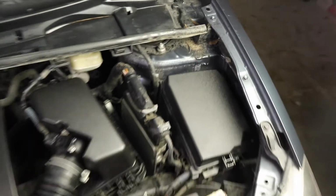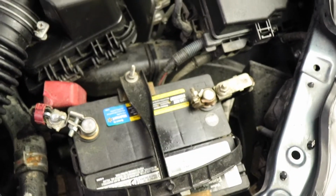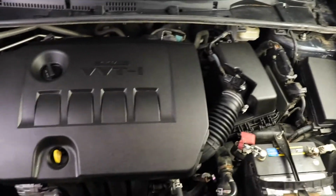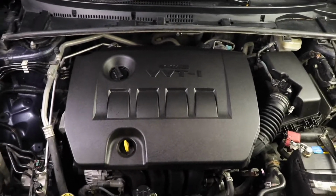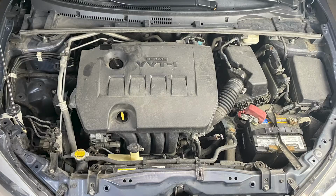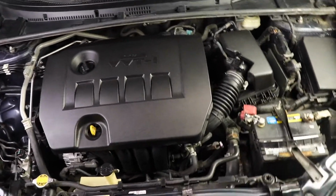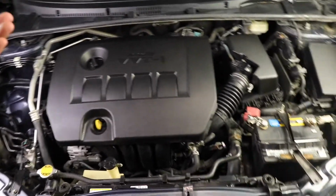Again, there's still some dirt in those areas, but this is just a quick DIY of how to tidy up your engine. Battery terminals are clean. Everything is a lot cleaner. And you can do this with just at-home products. Again, this isn't a full detail. The purpose of this video is to just show you that you can take your engine from looking like this to looking like this. So again, this is just a DIY of how to clean your engine bay at home in your garage if you're bored one day and you just want to tidy it up.